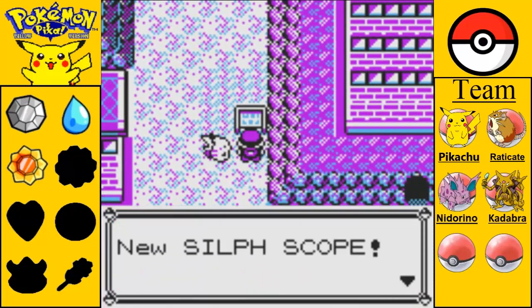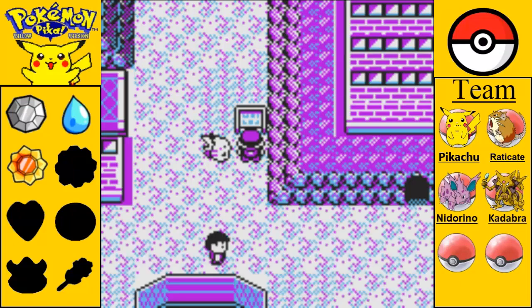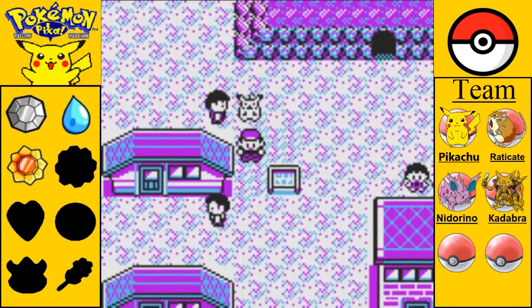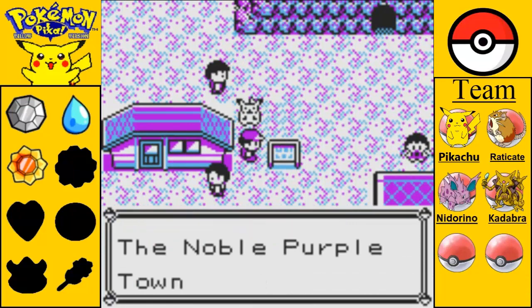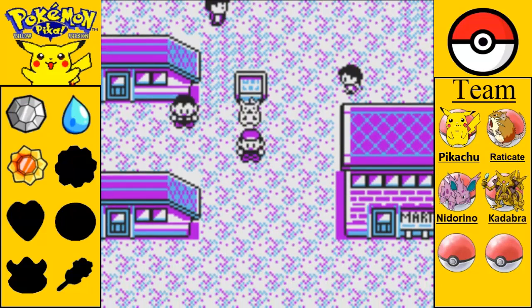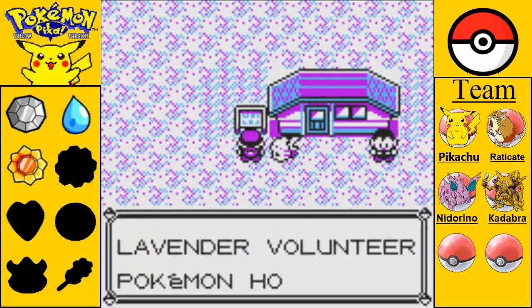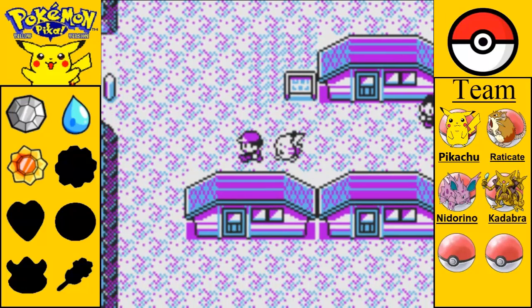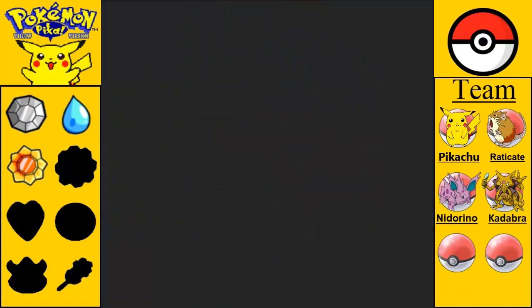And now we are at the new... No, we're not. We're at Lavender Town. I believe this says it. Lavender Town, the noble purple town. I can see that. Okay. This is the Pokemon House where Mr. Fuji lives. And if you ever wanted to rename your Pokemon, you come right here.